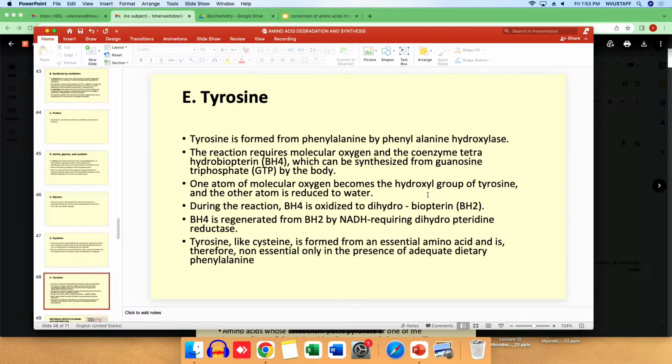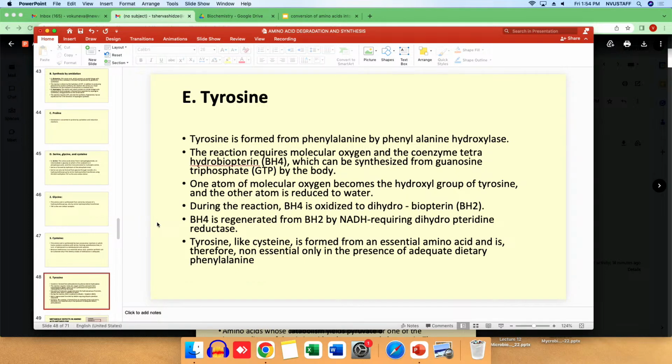And tyrosine, let's finish briefly with that. Tyrosine, again, non-essential, that is derived from phenylalanine, right? Phenylalanine, essential amino acid. How do we get tyrosine from phenylalanine? With the help of enzyme phenylalanine hydroxylase. Phenylalanine hydroxylase. Very, very important step, because if this step is not working, then your patient will suffer with the disorder that we call phenylketonuria. Please try to remember this phenylketonuria as a disorder if this step is not working.